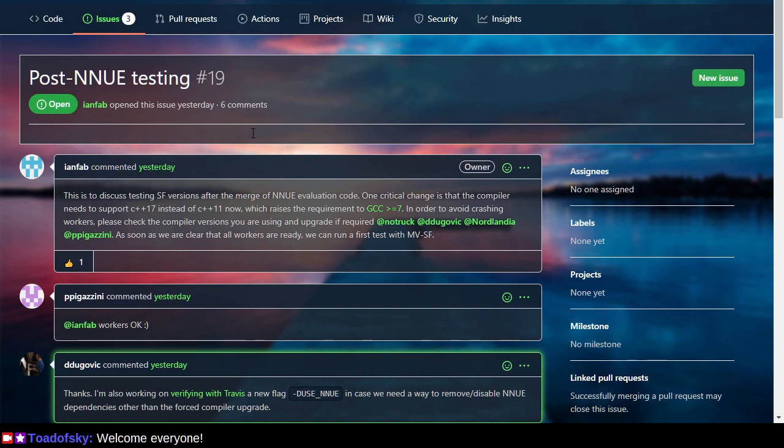Fabian created this issue in GitHub to track our usage of variantfishtest.net, where I suggested, and he agrees, that we're going to need to use GCC 7 or newer in order to support the C++17 standard that Stockfish is now compiled with. The official Stockfish team has put in quite a bit of work to support a wide variety of platforms and cross-compile builds, so they've done fantastic work there. However, they've put down their foot and said that the standard they're coding with is now 17 rather than 11, so they are no longer formally offering support for the C++11 standard. So you're going to need a new compiler if you have not already downloaded one in the last few years or so. That's no big deal.